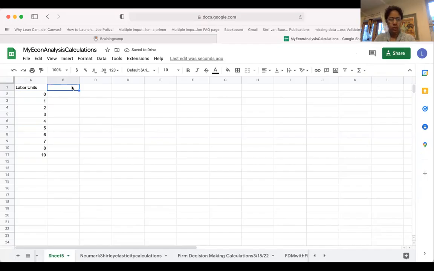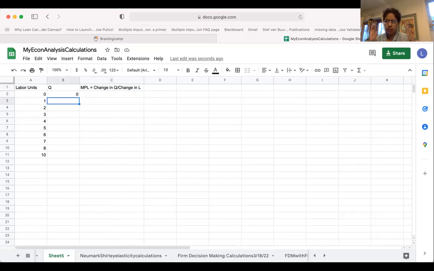When you hire different labor units, you'll get an amount of output, but if you hire no one, you'll have no output. So the marginal product of labor, called MPL, is going to be the change in total product, or change in Q, divided by the change in L. I usually use H for hours, but let's use L. Of course, we don't have any previous one, so we can't look at the change.